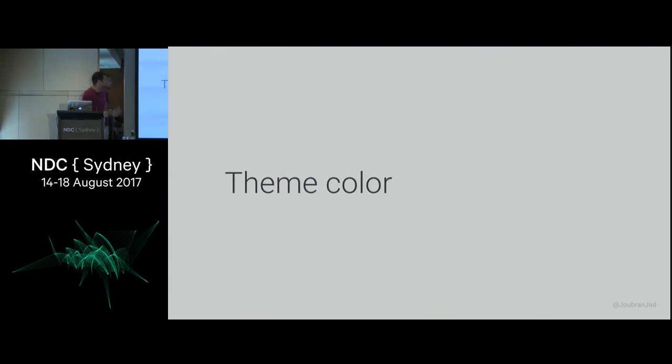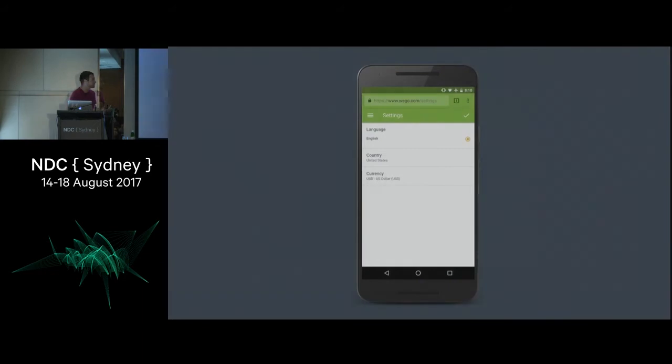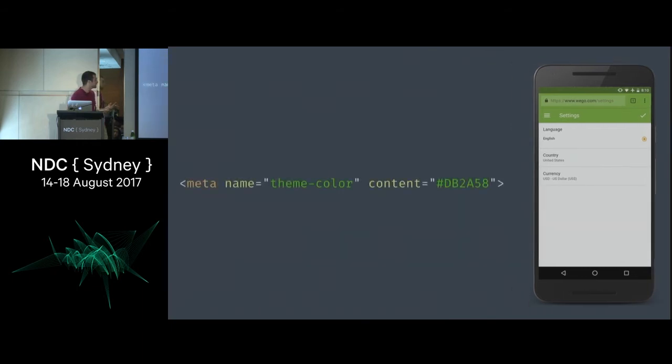So the first modern best practice is to use the theme color. The theme color allows you in Chrome or in the browser to theme the URL bar, to change the theme. And to do that, this is completely independent from the manifest.json. If you want to do that, you have to have a meta tag called theme-color, which lets you override the theme color. Now, if you had a progressive web app, I would use the same value here as the one that I would have in the manifest.json.